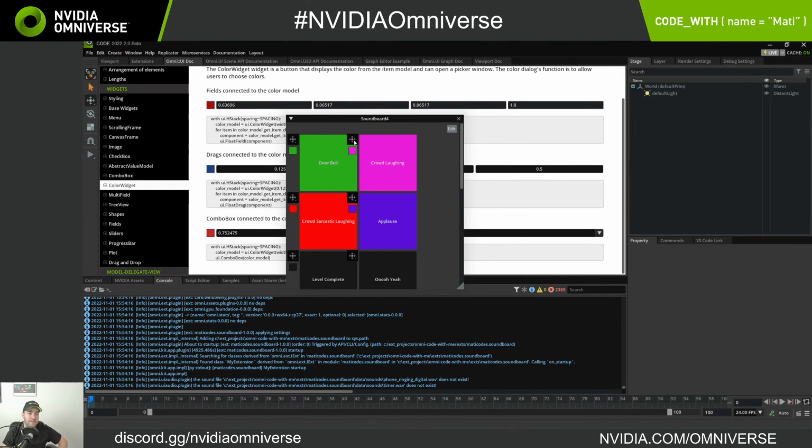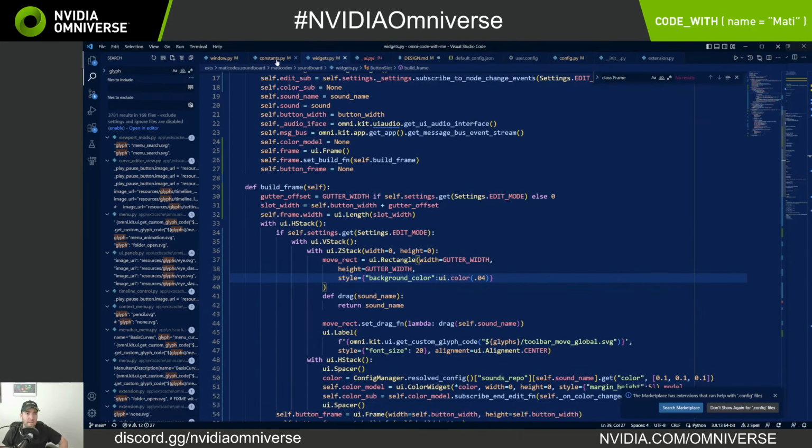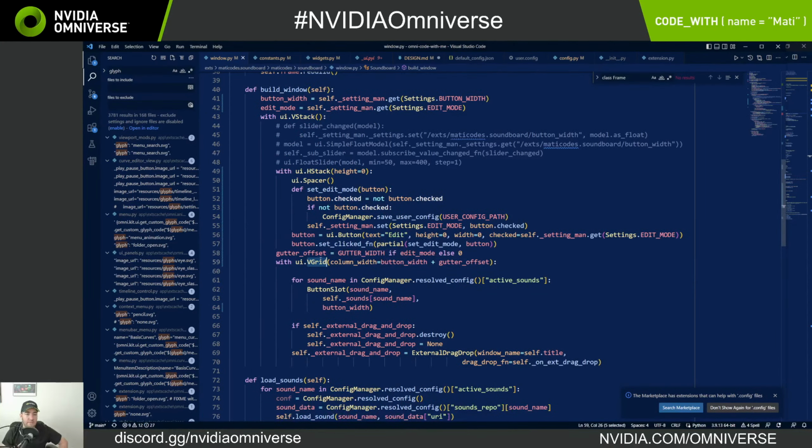So to me, I can't tell if this is not setting the, if it's the column width that's the problem.